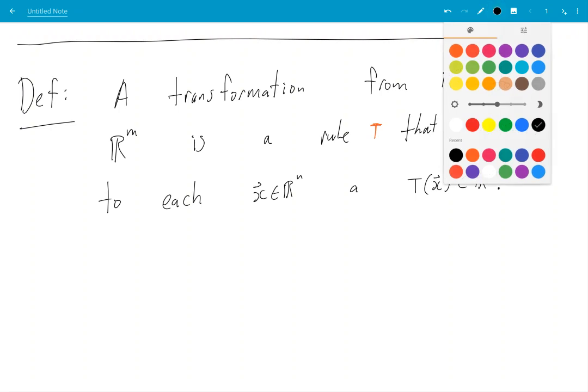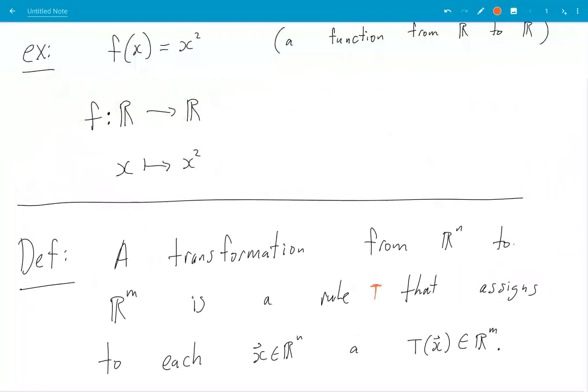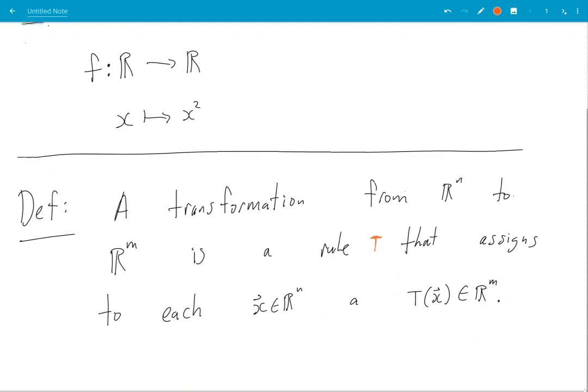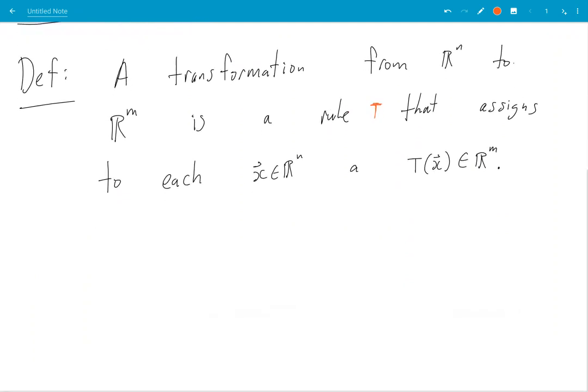Okay, so this is just like above, where we had x, without the arrow, and here's your output. So again, we have the input, the vector x, and the output is we're going to call T of x. Okay, just like we have f of x up here. So we're basically talking about a function again, right? It's a machine into which you plug a vector and it spits out another vector.